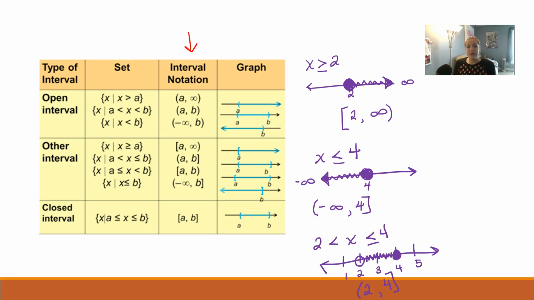And that's all you really need to know about interval notation. Pay attention to whether it's equal to or not. If it's equal, we want to do a bracket. If it's not equal, we want to do a parenthesis. And then basically just make sure you're using positive infinity or negative infinity. So good luck, try it out, and make sure to get that extra credit.